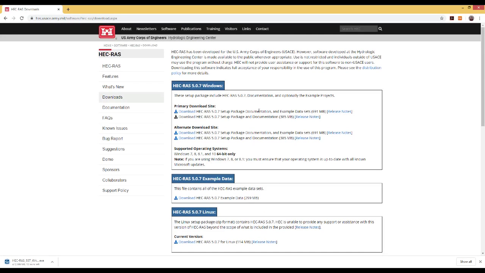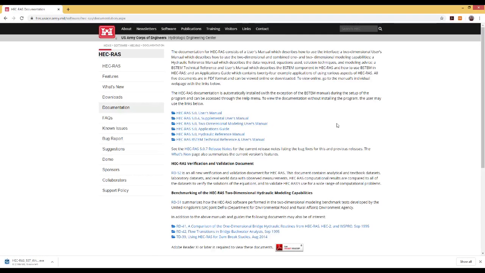And also go to the documentation page. So this is another important page for the HEC-RAS model. You can see many manuals here. Among these manuals, I usually use the user manual as well as the hydraulic reference manual.